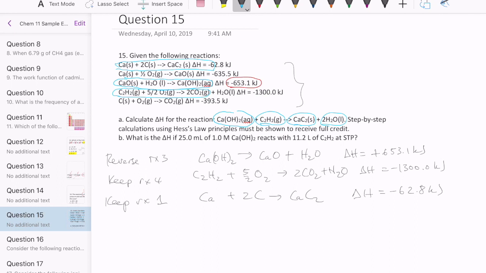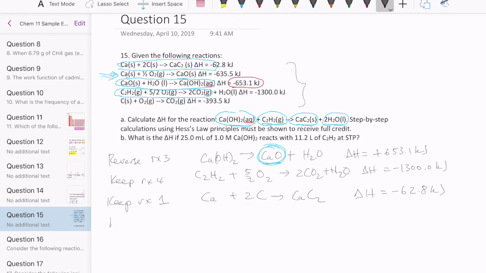Now, the next clue you should look for is that you need to get rid of certain things, right? If you look at your actual target reaction at the end, for example, you don't have CaO there. CaO is one of the species that you've written down here, but at the end, in the target reaction, there is no calcium oxide. So that means the calcium oxide has to be canceled. In order to cancel calcium oxide, I'm going to have to find a reaction that has calcium oxide in it that I haven't used yet. And that would be reaction 2 right here. That has calcium oxide, except that the calcium oxide is on the product side. And to cancel my calcium oxide, I'm going to have to make the calcium oxide in reaction 2 be on the reactant side. So that's what I'm going to do.